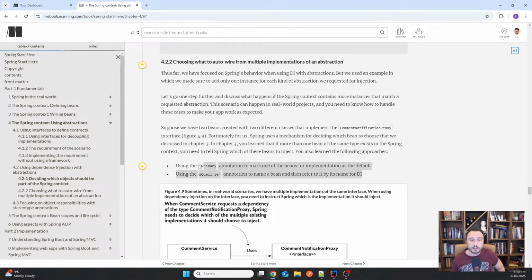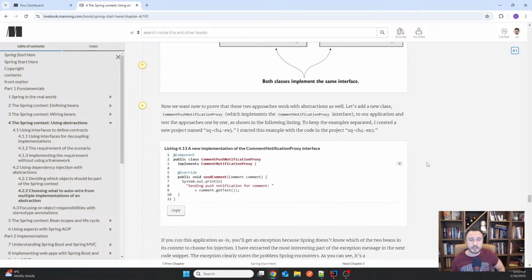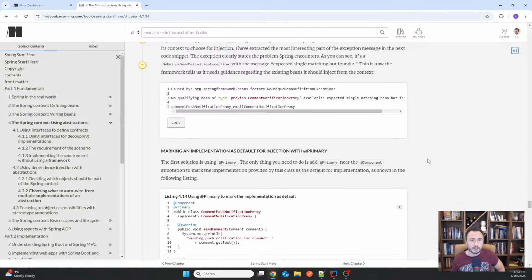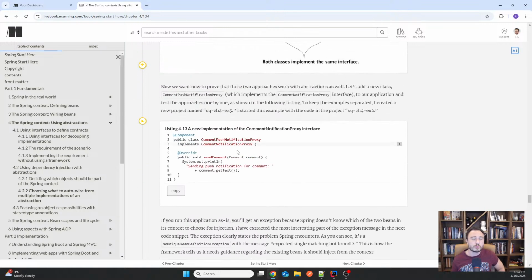And there are two ways, these two bullet points here: either using the primary annotation to set one of them as a default, or using the qualifier to use dependency injection by name. So you just give a name to the bean and then you use that name. And we are in the same example. But then if you add just one more, say push notification, we had the email notification proxy, and I was telling you you might have multiple, and you really might have multiple implementations, because we started with the idea of using interfaces, contracts, when you have potentially more than one implementation.